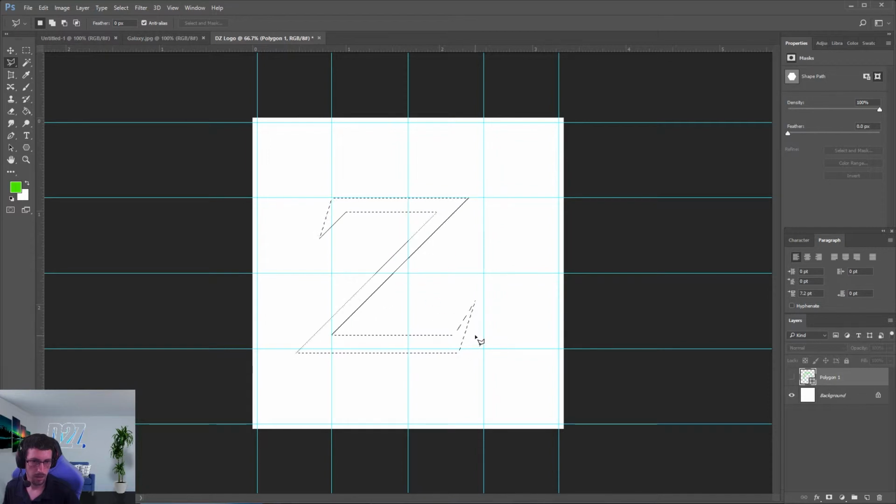Okay. So I actually like neither of these. Let me try this again. Press Control D, hold Shift, and let's try this again. Give it a tail. Maybe something like that.